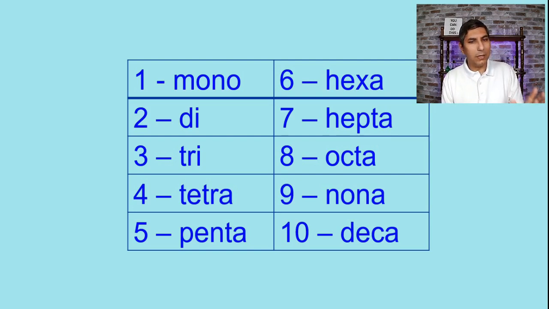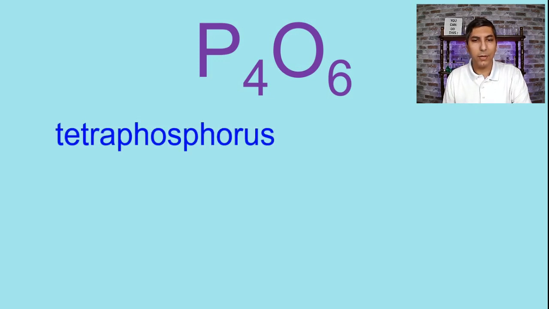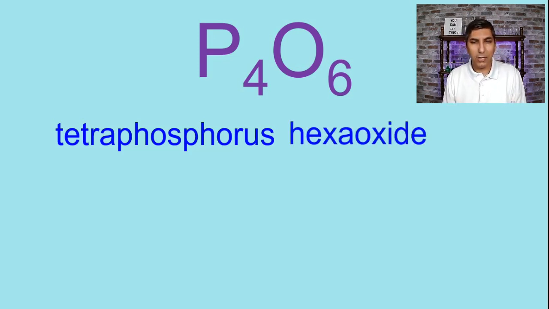So we're going to jump right in here and name a few more chemical compounds here, some covalent compounds. We'll start with P4O6. So P, of course, is phosphorus, and the fact is that we have four atoms of that, so that's tetra phosphorus, and then we have six oxygens, and we have to change the name of oxygen to IDE at its end, so that becomes oxide, and there are six of these, so that's hexa oxide. So tetra phosphorus hexa oxide.